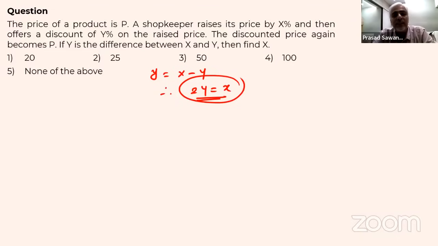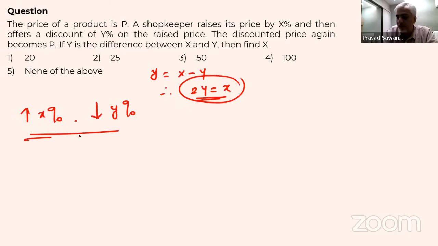Now, read the question very carefully. We have increased by X% and then decreased by Y%, and we have to find X. The first value is exactly double the second value. Basically, if you remember your concepts well, this is an offset concept. You are increasing by something and decreasing by some other percentage so that it becomes offset.